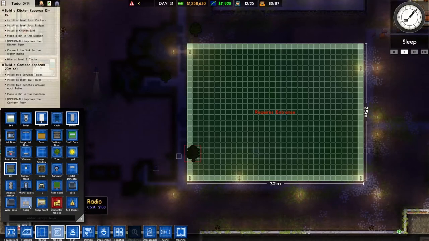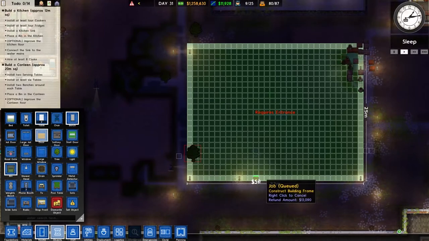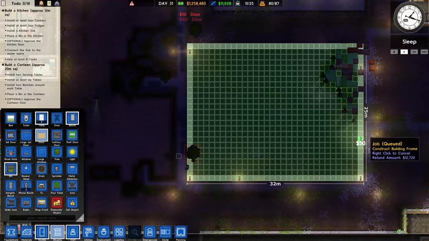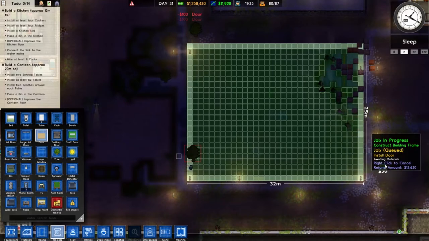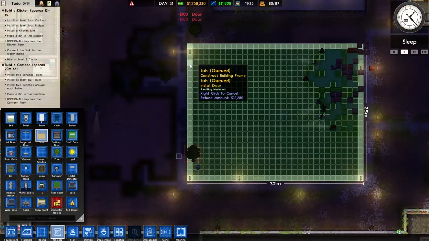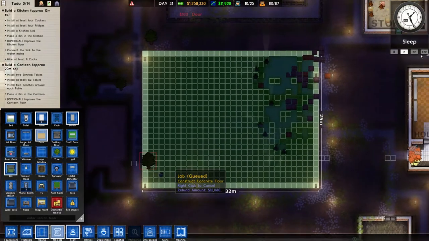Where are the entrances? Jail door. Is that it? Not really. Solitary door, no doors. Yeah. Wait, how did you rotate? Like this. I mean, it would be really inconvenient if I didn't have multiple entrances here, so I think that should be enough. Speed this up.